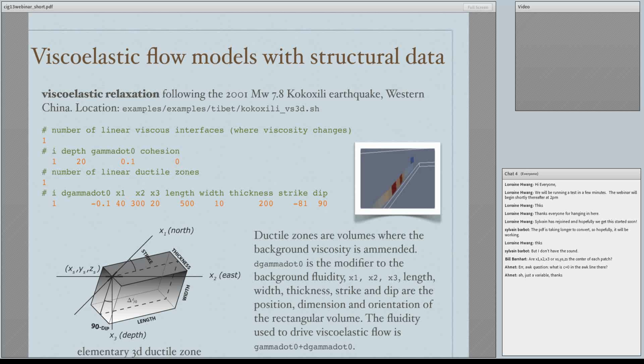All right, so now what I want to discuss is how to incorporate structural data about a geological region. To discuss that, I'm going to use the case of the Kokoxili earthquake in Western China. This is an earthquake that separates a plateau and a basin, so you can expect a change in the moho depth and in the elastic thickness.